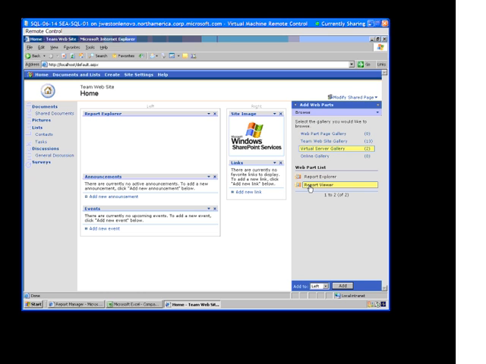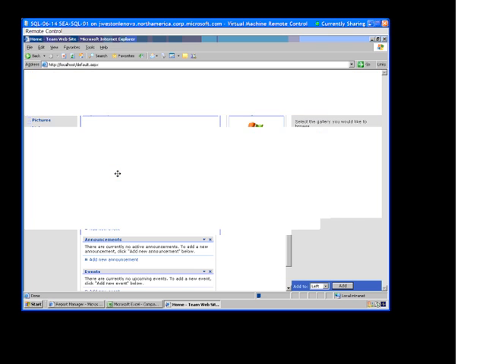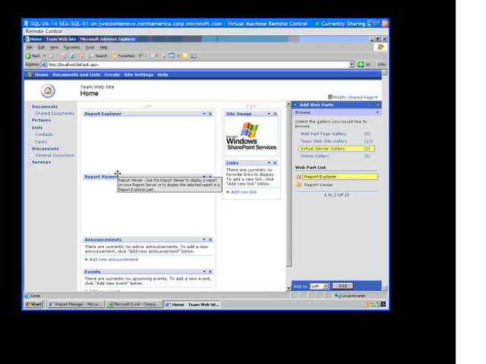Report Viewer, I can just highlight it, take it over here, and we're going to drag it kind of right down here below Report Explorer. I want it above Announcements, but below Report Explorer. So now I'm going to get both Report Explorer and Report Viewer integrated into my SharePoint website. There we go. So we showed you through both the manual add method and through the drag and drop method, so we can add those settings to our SharePoint.